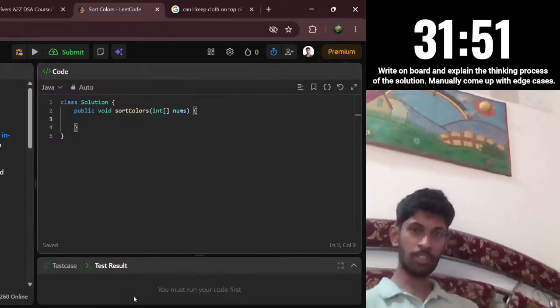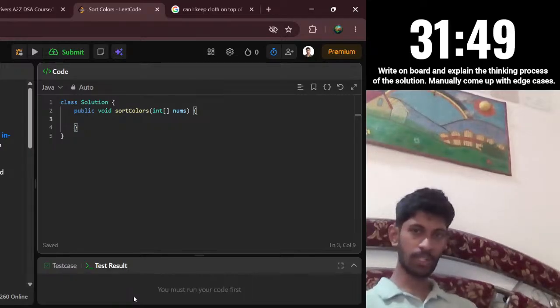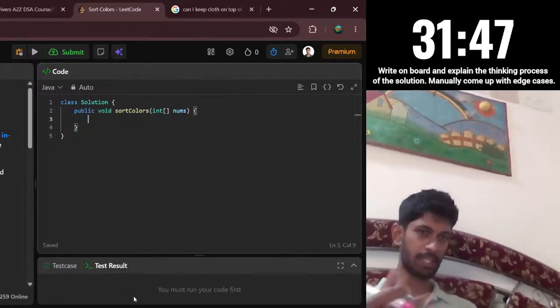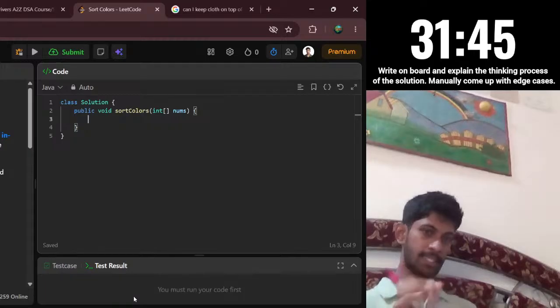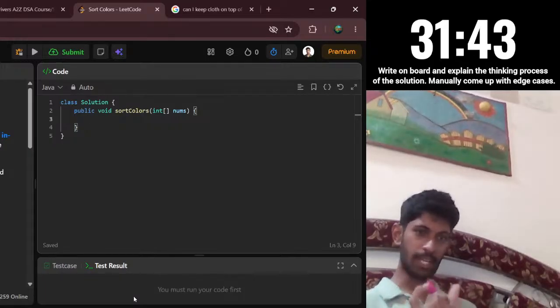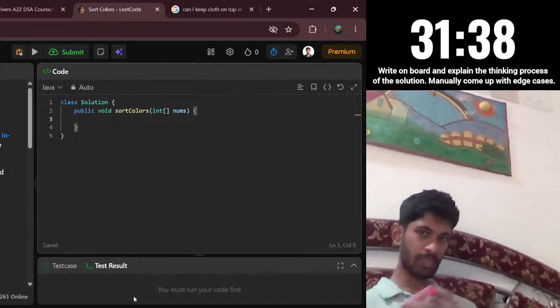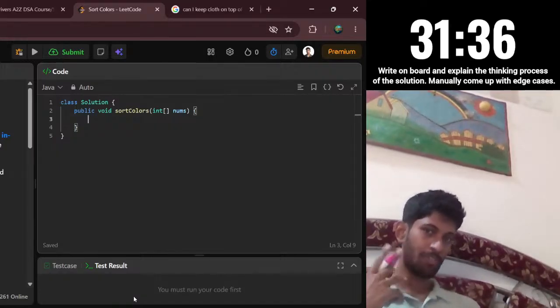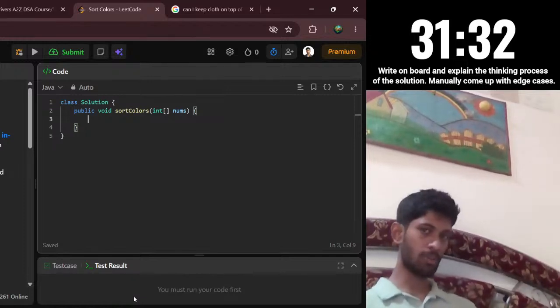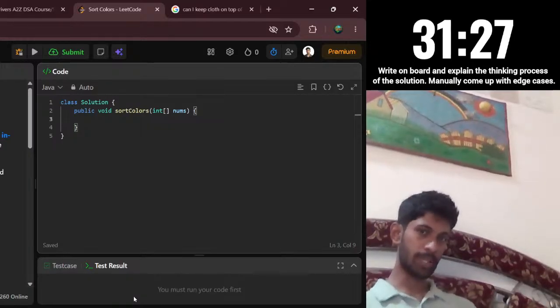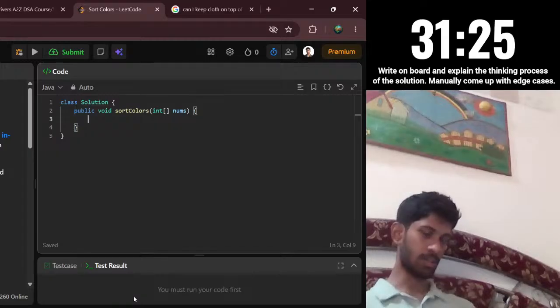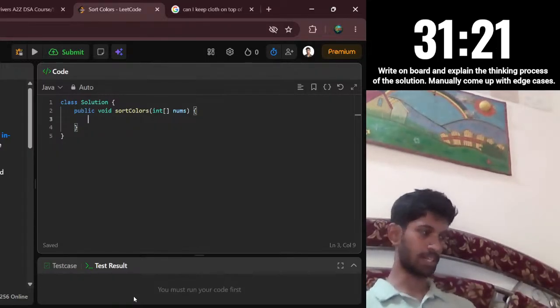I mean, if we want to sort this, we can do it with quick sort or insertion sort. That will work in any case. But since the problem is very simple, like we only have 3 numbers, I'm thinking of O of n, because some sorting is O of n log n and some other is n square. So I'm thinking of O of n because this problem is a simplified version of sorting.